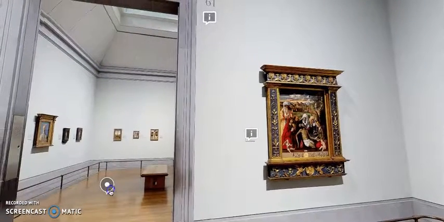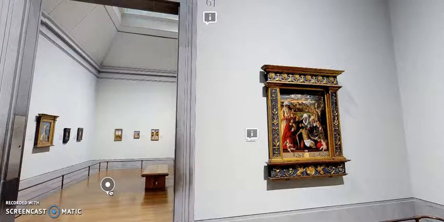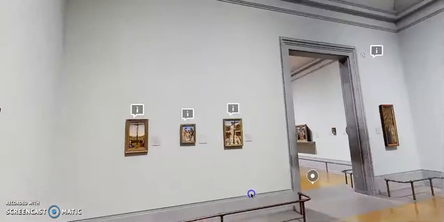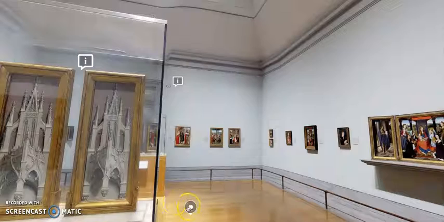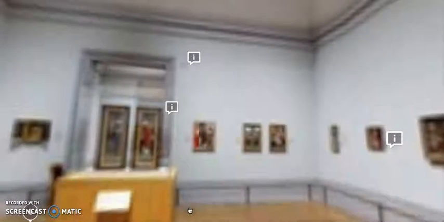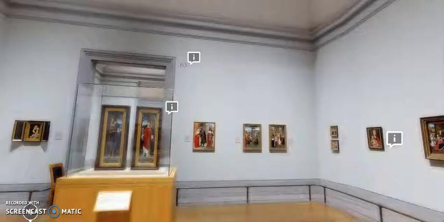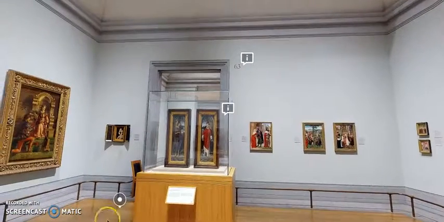As I said, I want to use some of this information for my 5th grade portrait lesson and include some of the artworks of Leonardo da Vinci. This virtual tour culminates with a room that's dedicated to Leonardo da Vinci's artwork. So I am moving through the museum towards that room.